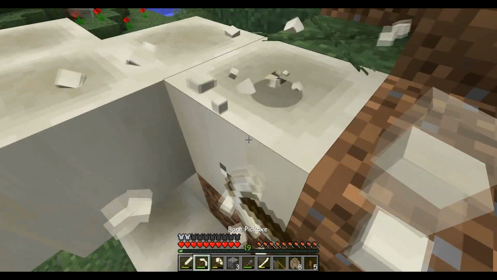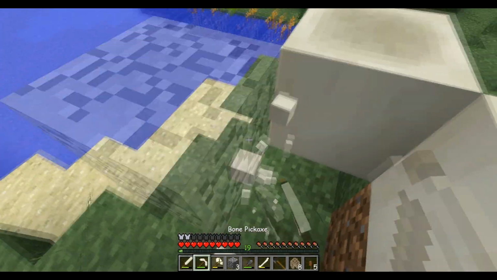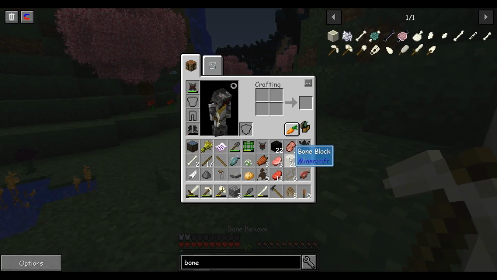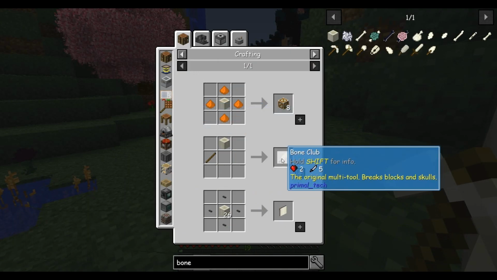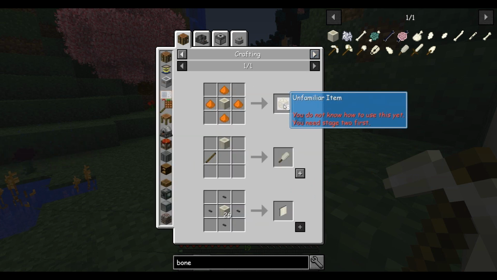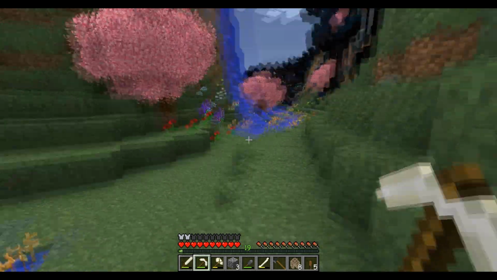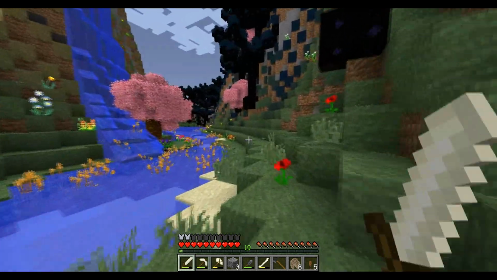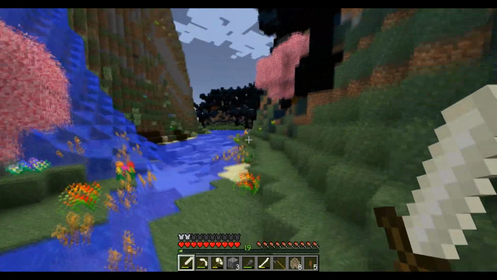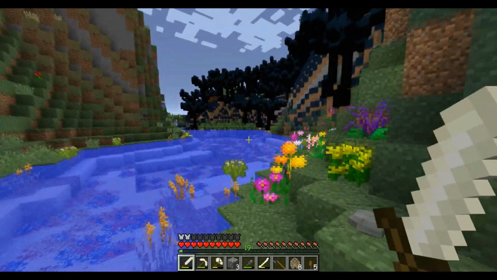Alright, I'm going to grind up this bone. I'll leave the rest away. I got 26 bone blocks. Oh, jeez, okay. Can you break them down? I can make a bone club out of them. And grindstone will be giving me 9 bone meal. Oh, nice. Okay, good. Bone club, the original multi-tool, breaks blocks and skulls. Okay. Good to know. Nope, zombie going right past you. I don't need you. I need to find some skids.